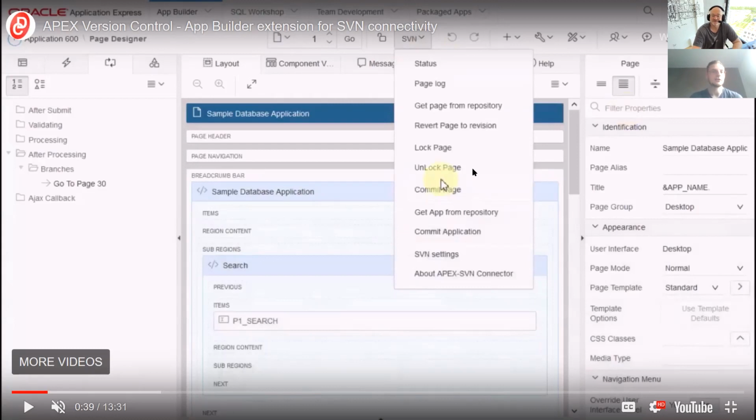Of course. It needs to be fun, and we try to make this development with SVN connectivity also. Maybe not the funniest thing you do, but still part of the fun with Apex, because it's a really great tool that makes your development really easy, because you don't think about all details.